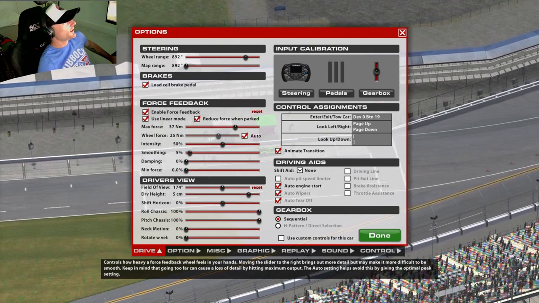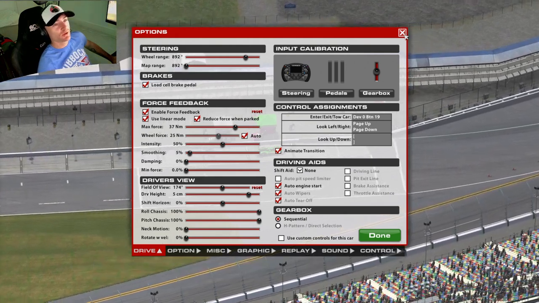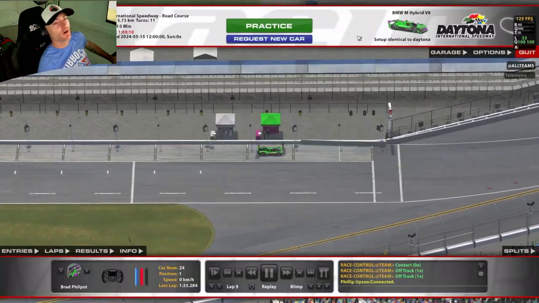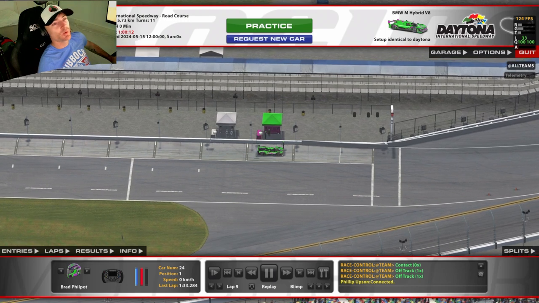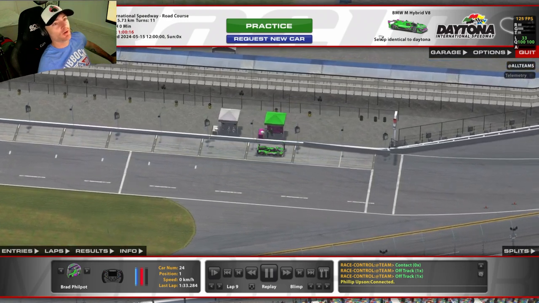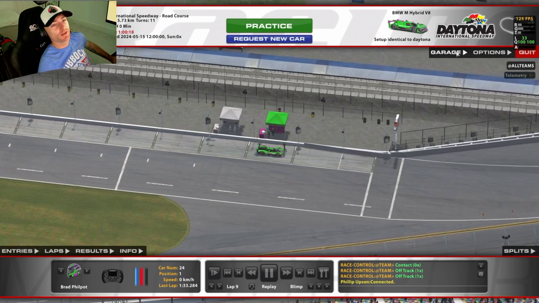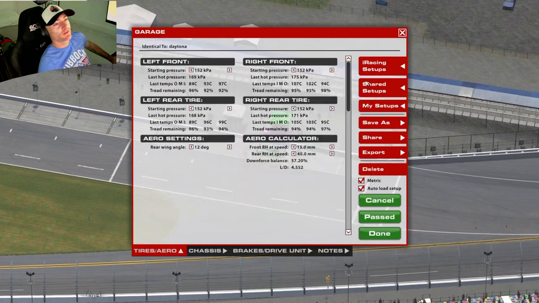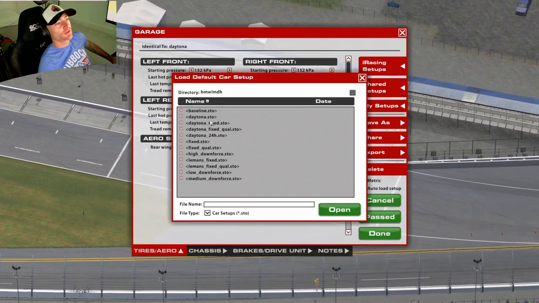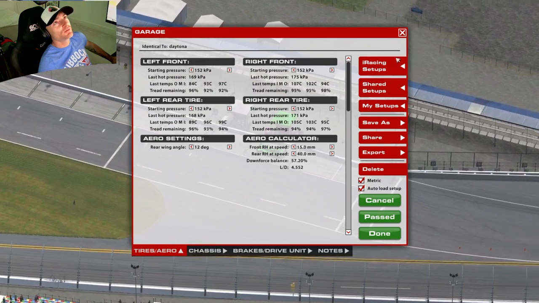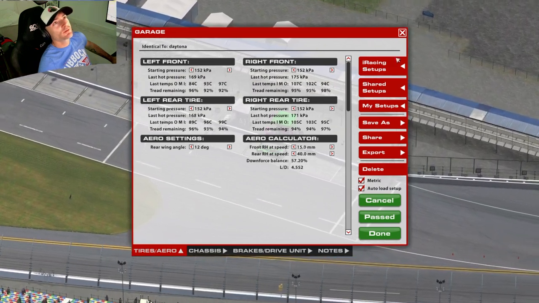And the last thing on my list here, this is a nice easy one. We need to make sure the correct setup is loaded for this session. So this is not a fixed setup session. So we could effectively tweak setups during the session if we wanted, but the setup I've got on here is just Daytona. I think it's just the iRacing default for this car. I'm just on Daytona.sto. Have you got a different one that you've been using or you'd rather use?